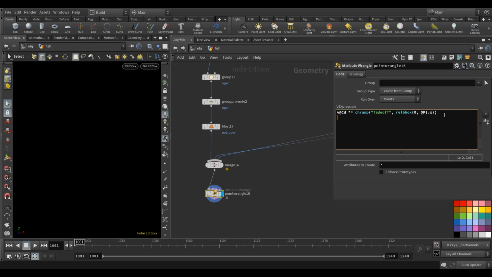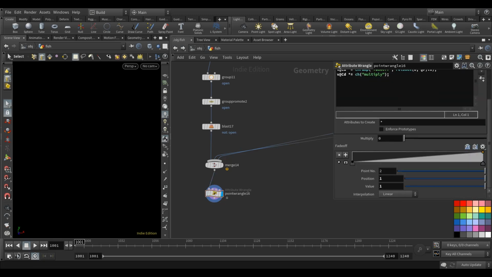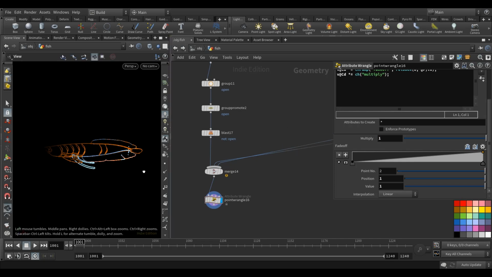And then we're going to probably need a multiply later as well. Okay, so let's put the multiply just as 1 for now.